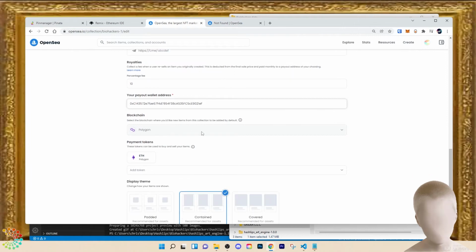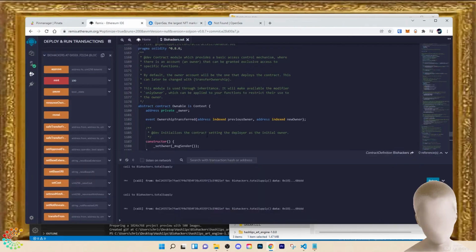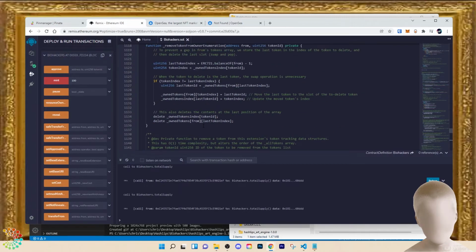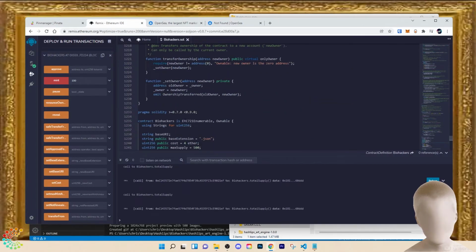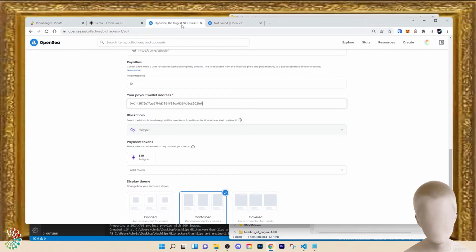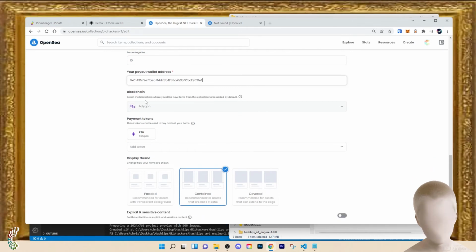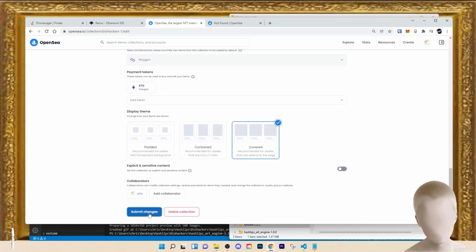We have deployed the contract. If you look here, where is that? Our contract is an ERC-721, but we have created an 1155 by deploying it to the Polygon chain. The contract is deployed on the Polygon chain, which is great because it's low gas. So that's going to allow us to do what we want to do on the next part, which is apply for rarity ranks. All right, so we're going to submit the changes on this.